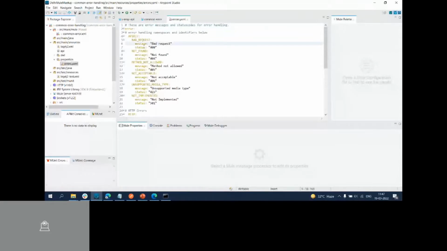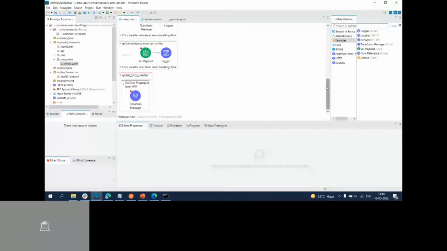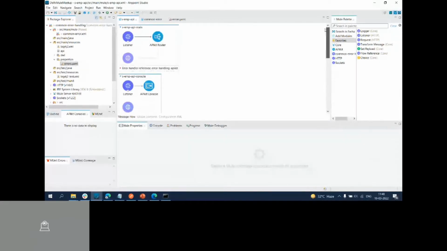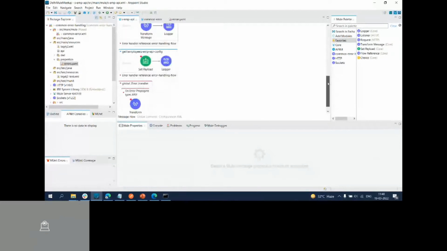One more thing: when you design MUnits, it is a little easier when you have the framework. You do not have to write many MUnits for all those different error handlers which get generated.